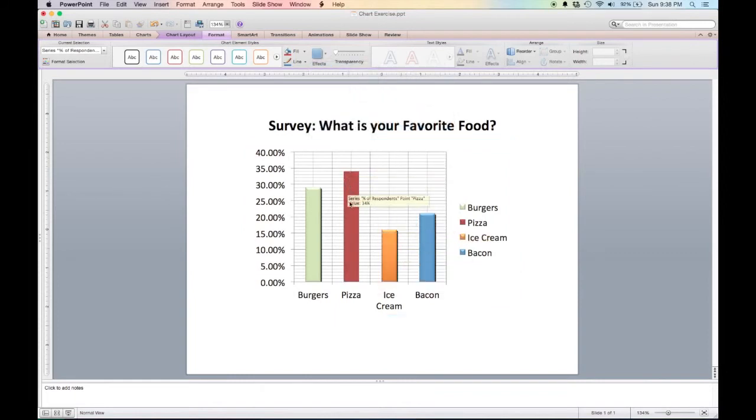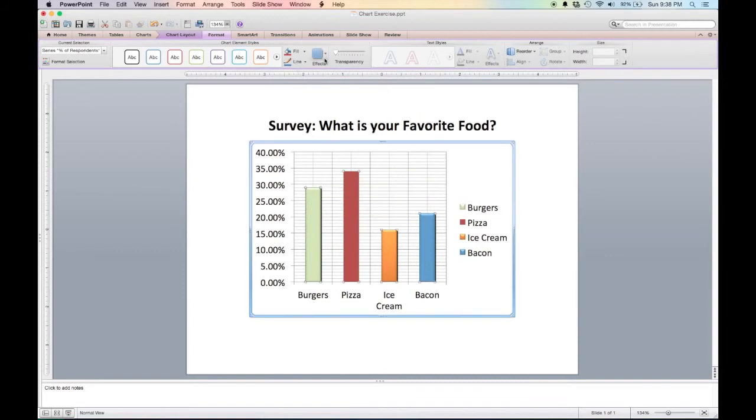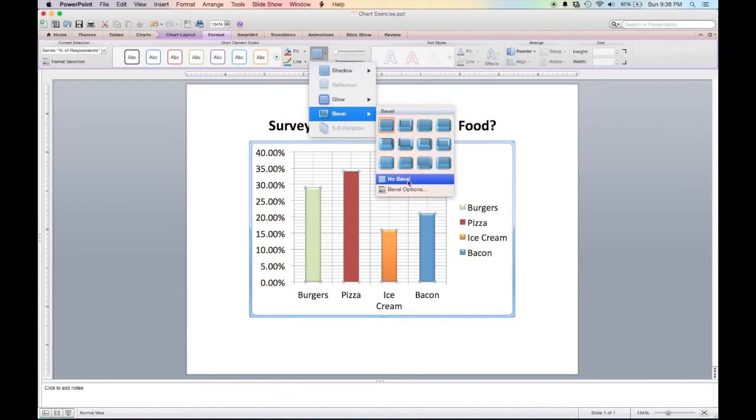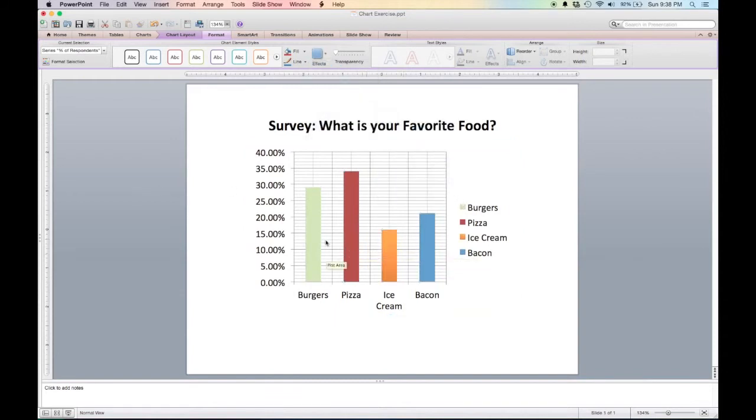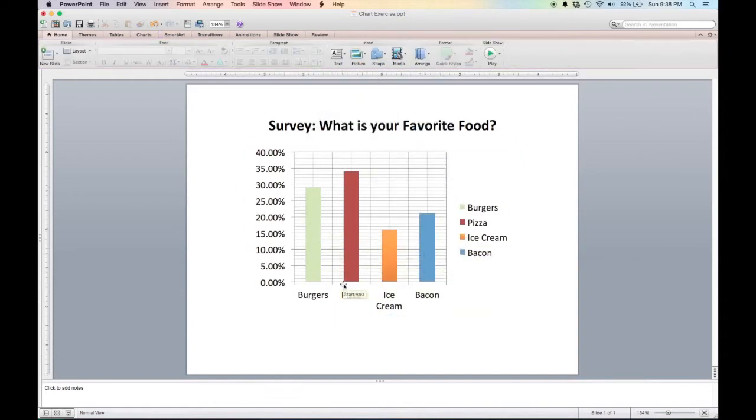Just get it to be like a simple chart. So I'm going to come in here, no shadow, and get rid of that bevel. So the data is just very clear where it sits on the graph. There's no gee whiz wow anything that you're trying to do. You just want simple presentation of data, let it speak for itself.